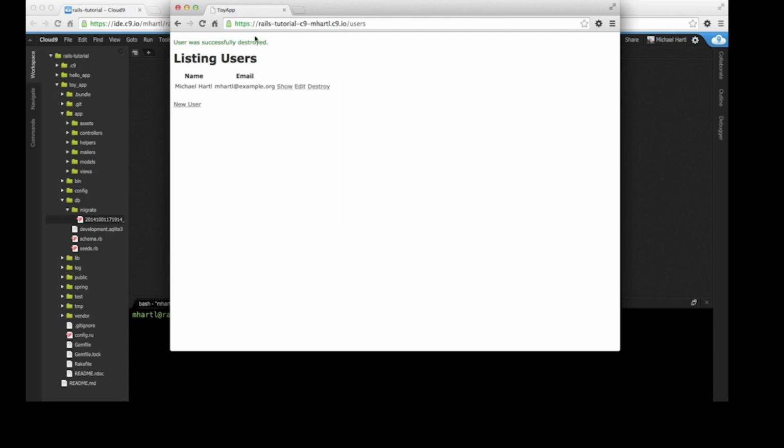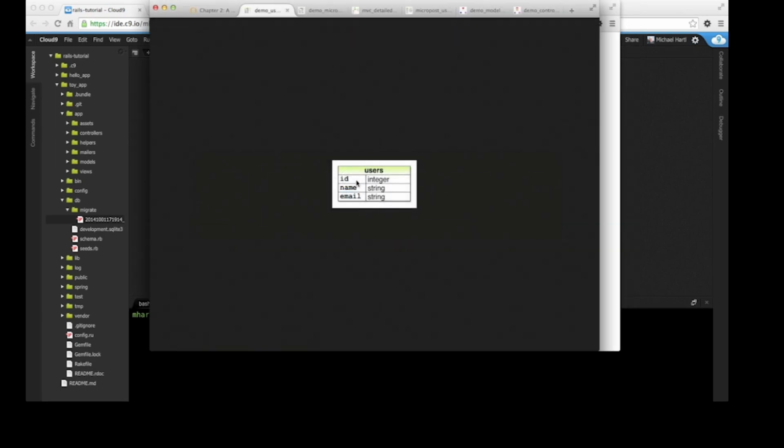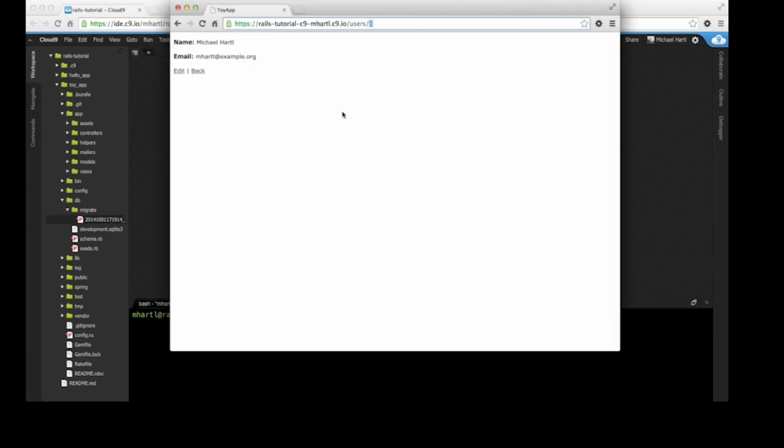So let's just go back through this and see what the URLs look like. Here it's /users. Here it's /users/1. This 1 is the ID. Remember, we saw this here. That's the ID of the user. Edit is /users/1/edit. And the other URLs that happen when you click destroy or when you click create user or update user are happening under the hood, in the sense that we don't actually see them exposed, but they're being handled internally by Rails.